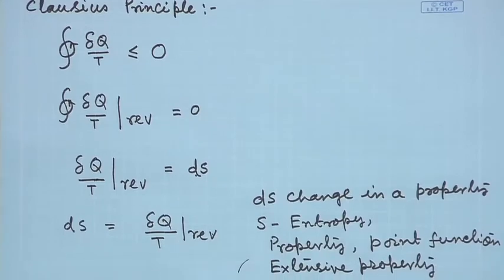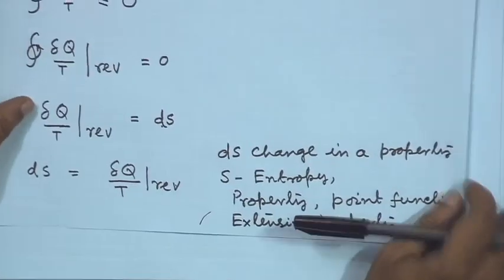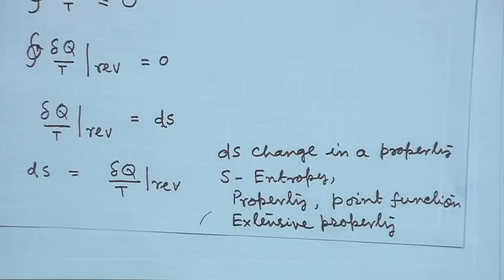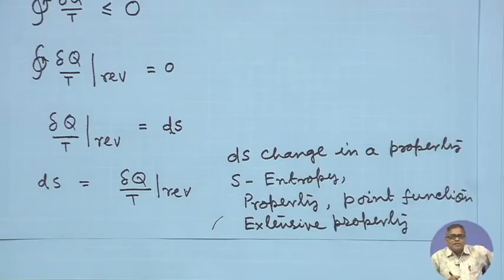So, I think from the discussion of thermodynamics, one knows what an extensive property is. An extensive property is the property which depends on the expanse of the system or the control volume. So, in most cases it depends on the mass, more mass means more entropy. Of course, one can define entropy per unit mass.